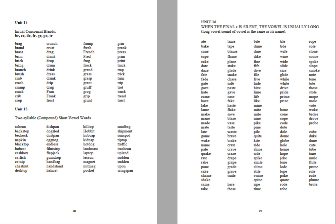This is unit 16. And here they're going to learn that the final silent E makes the vowel say its long sound or its name. And if I could, I have had so many kids, first, second, third, fourth, fifth graders come to me, and when I write the word ate, they say at. If they're taught Blend Phonics, let me guarantee you, they're not going to be reading at for ate, especially in the third, fourth, fifth grade.